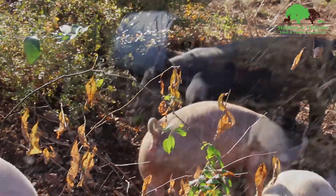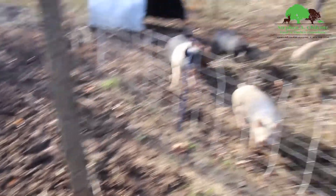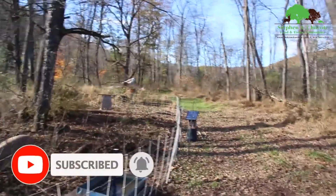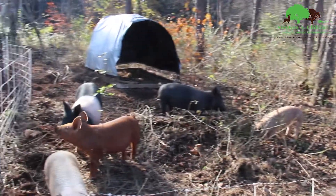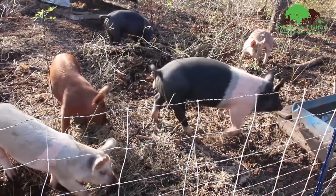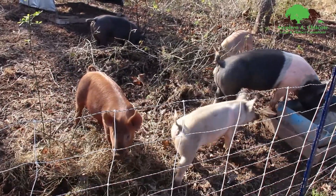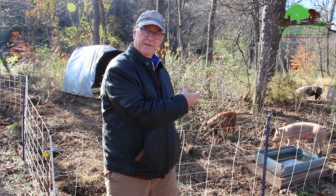We just moved from here — you can see the seeds on the ground. John moved his pigs over one step and he'll just keep moving them down every two weeks and then replanting. He wasn't replanting before, and everything just came back as stilt grass again, because if you don't replace it, the seeds are in the ground.